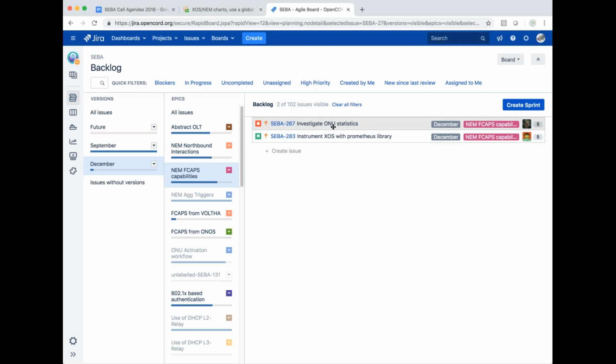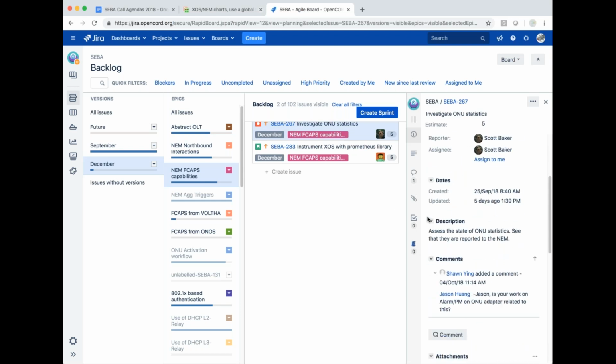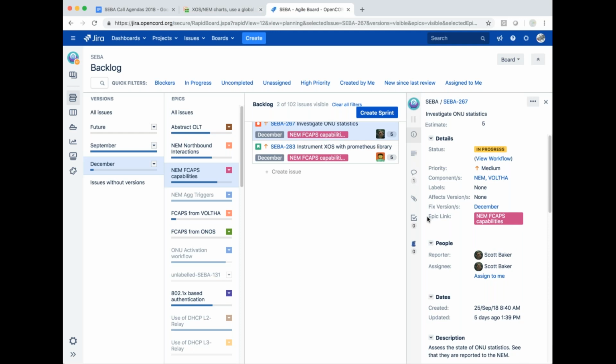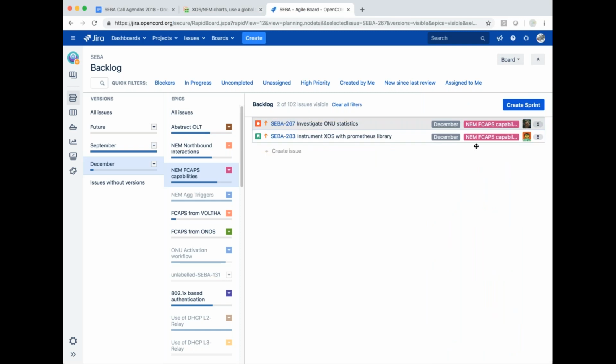And I think Scott has been working on this ONU statistics, although I think you're waiting on something in Volta. Is that correct, Scott? Yeah, so, well, partially. Michael Zadig is working on adding the ONU statistics to the Broadcom ONU. So once that's in, I'll look at propagating those up to Prometheus. At the same time, I'm also looking into adding ONU statistics to PonSim, so that we'll have that capability for SEBA in a box. And also as part of that effort, maybe it will assist us in some of the integration of the statistics from the real ONUs.